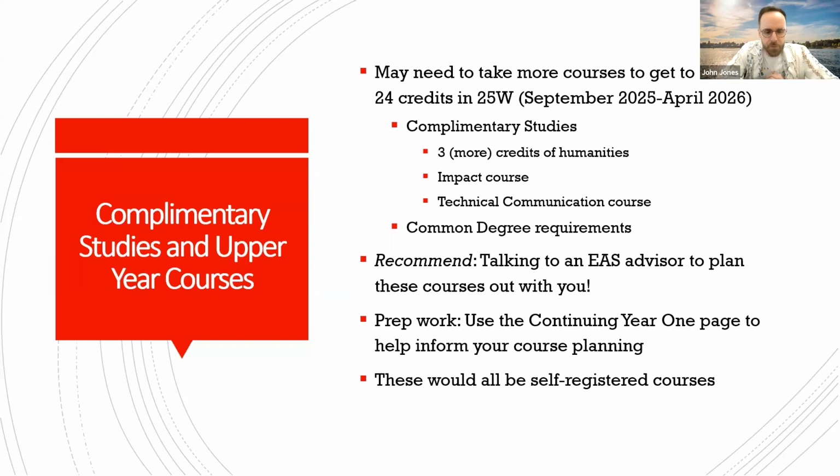So again, this is something we will be super happy to talk you through as advisors here. If you want to meet with myself or any of my colleagues, we'd always be really happy to talk to you about some of the ways that we would approach this. But some of the common ways that you can consider is taking extra complementary studies, so taking more credits of humanities, for example. We take 6 credits in total over our degree studies. So even if you've already met 3 of those coming in from elsewhere, potentially we might still have 3 more that we can take at this time.